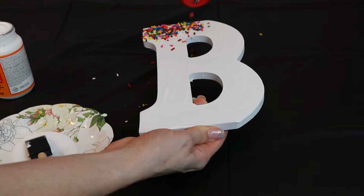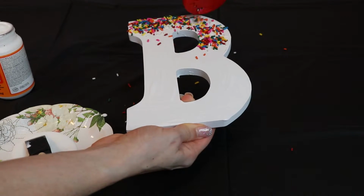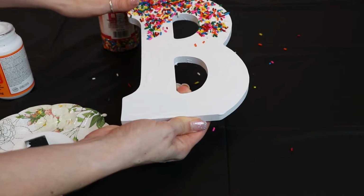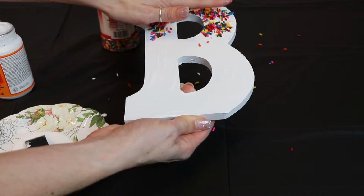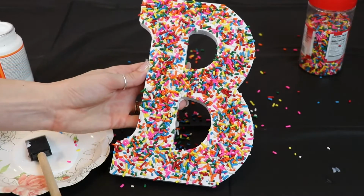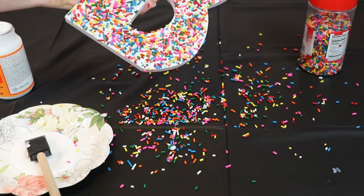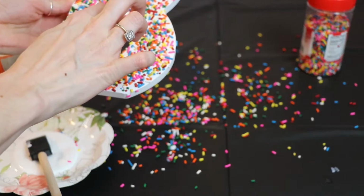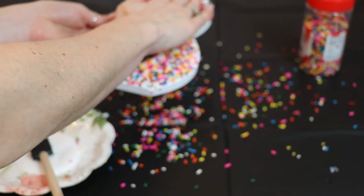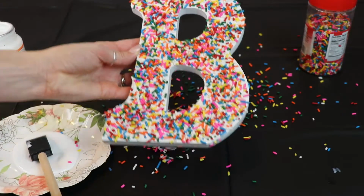So just be generous with the sprinkles, and I took my finger and moved them around to fill in some of those gaps. And then when I'm done with that, filling up the whole letter, I tipped it upside down and got all the loose sprinkles off. And I did this over a plastic tablecloth, of course, so I could scoop up all the extra sprinkles and have the ability to fill in the gaps where there were none. So that's how it turned out, and it looked really cute.